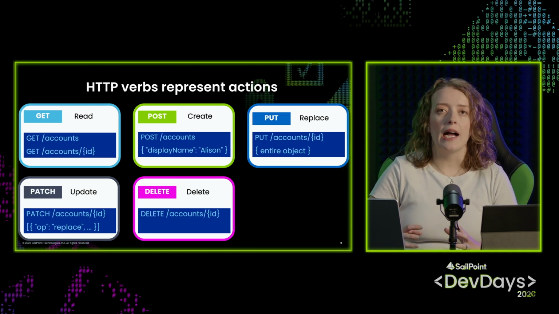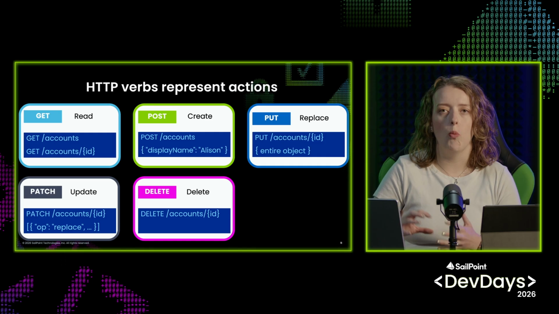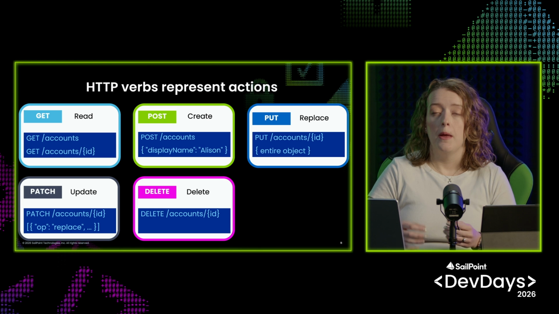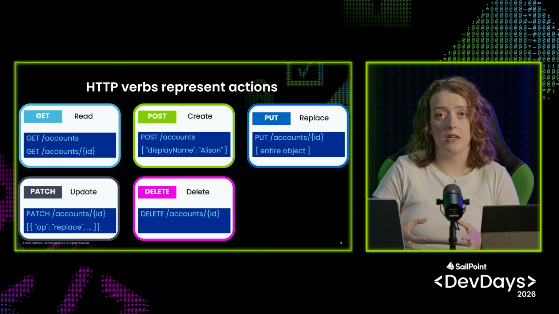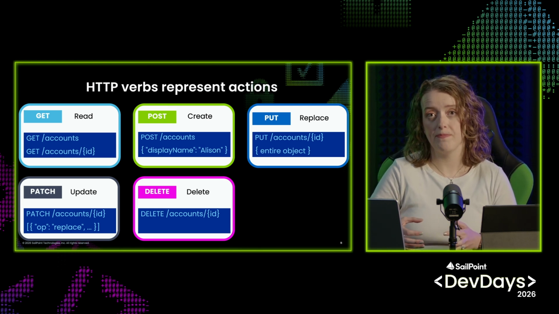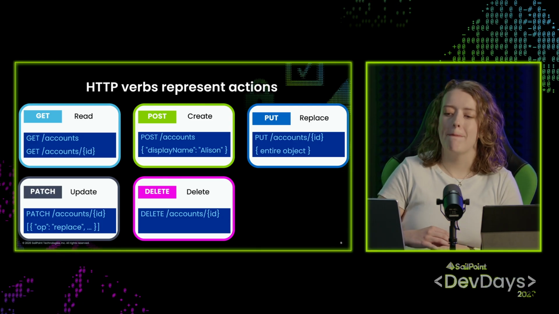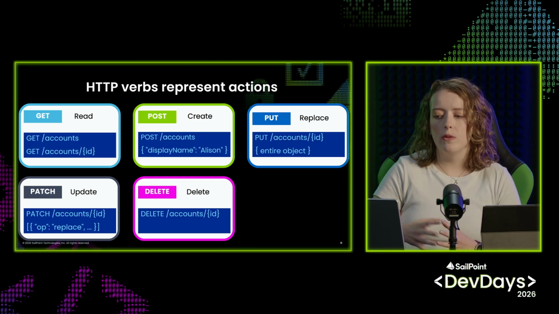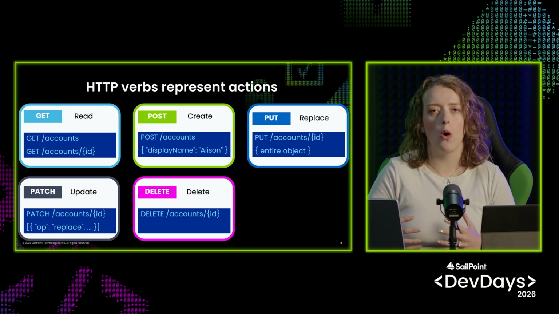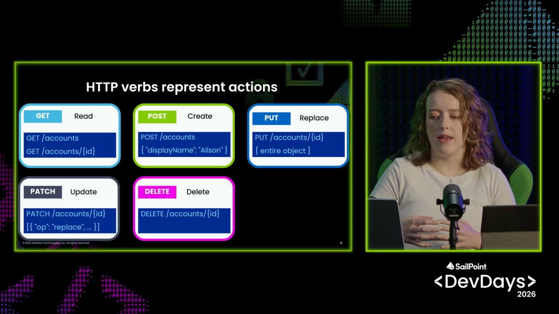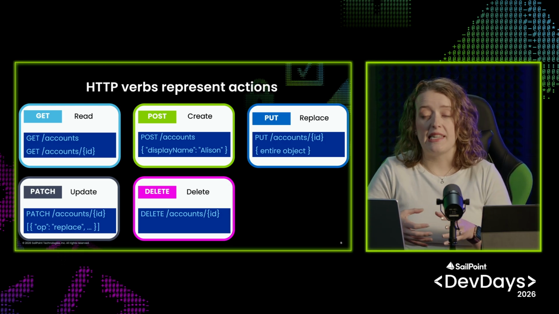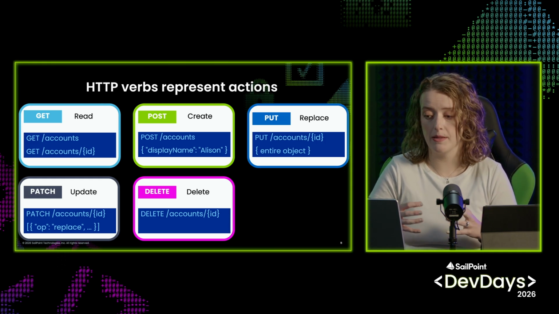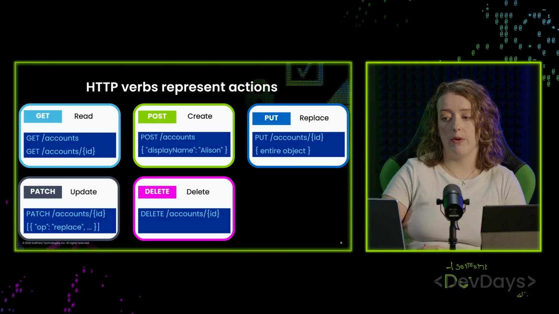You are sending an entire object back to completely overwrite what exists. Notice the URL includes the ID in it. PUT will always target a specific existing resource. Next, in the gray, is PATCH. And PATCH means update, but it's a partial update. You only send the fields that you want to change, not the whole object. So that's what the op is replace syntax in the bottom part of that dark blue box means. And it is a JSON patch operation.